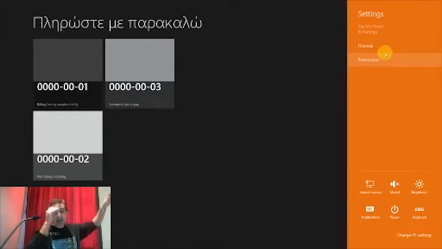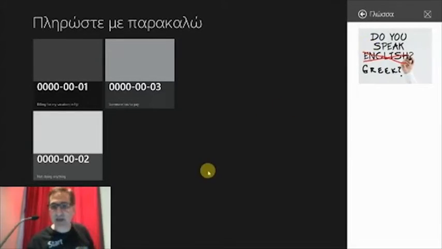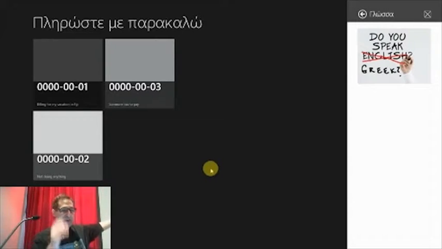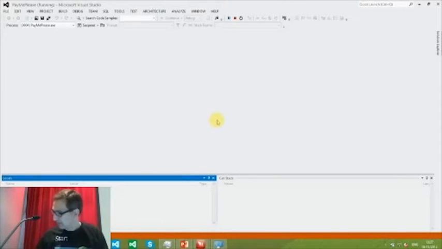The other ones, the word settings and permissions, those are Windows messages, and so if I installed the Greek language pack, for instance, and switch to Greek, then those would come up in Greek. In this case, they're in English because of the English language pack. And then I couldn't find an image for Greek, so I crossed out English. And then again, if I tap on that, there's that message. So how did all of that happen? Let's actually have a look at some of the code.